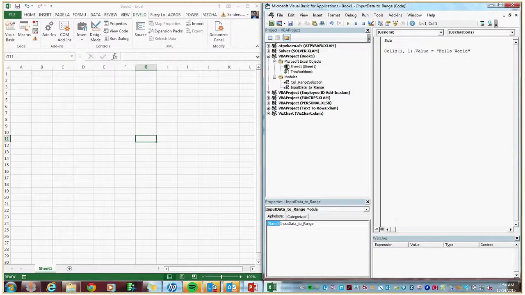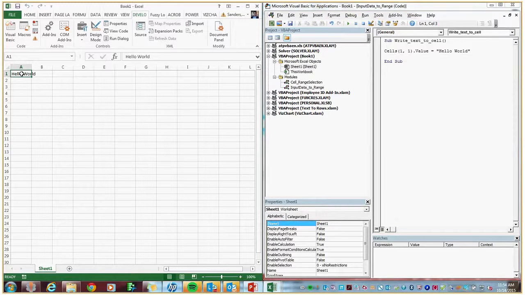So we'll call this sub write text to cell. So when I run this macro, it will enter hello world into A1. Is everyone able to follow along with this okay through here?